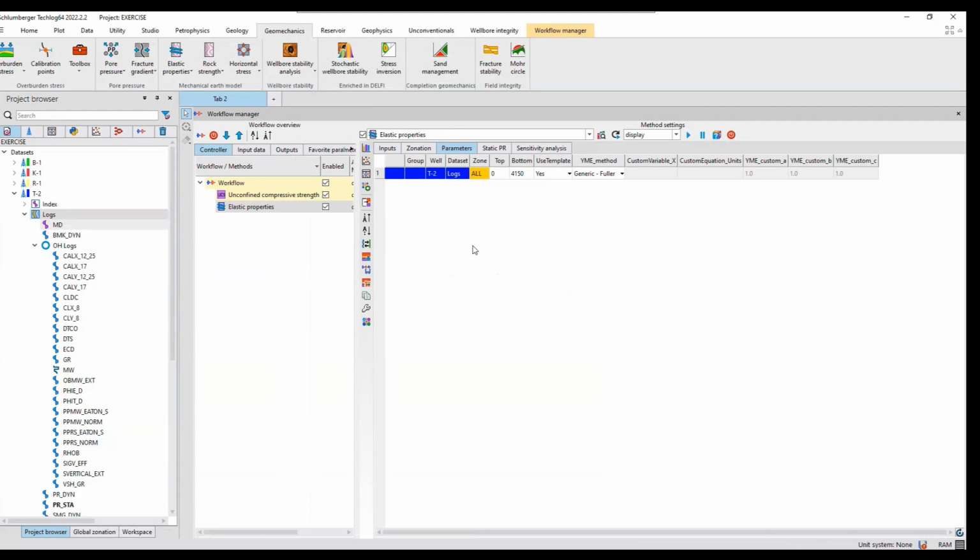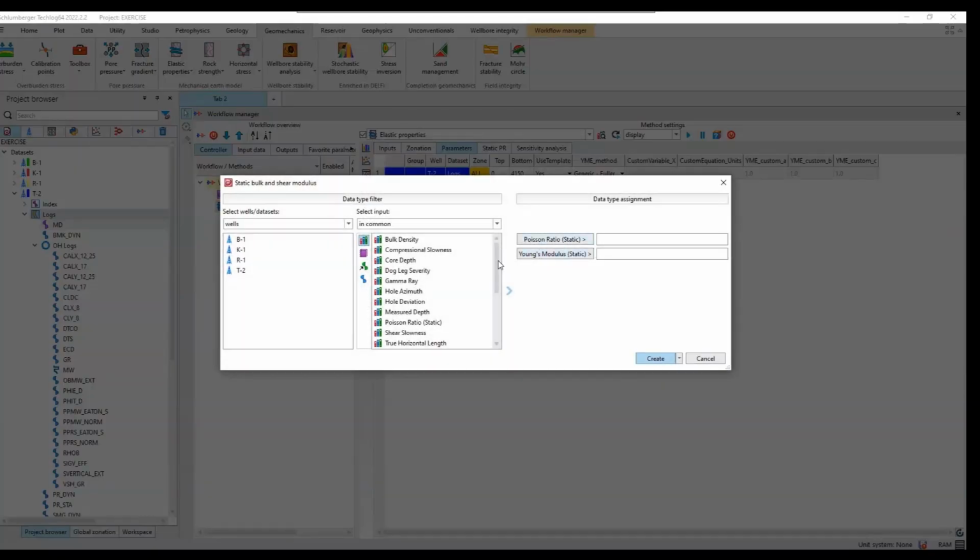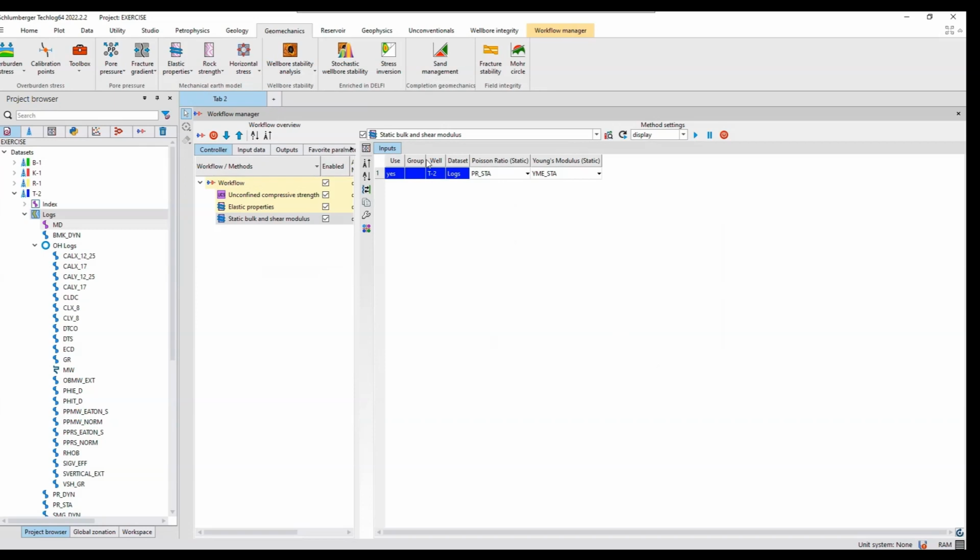Now we are going to estimate static bulk and shear modulus. You need Poisson's ratio static and Young modulus static. My Poisson's ratio static from here and a Young modulus static from here. Hit create. So it will not be asking you for any parameters. It will use these two variables to estimate your static bulk and shear modulus. Hit computation button.